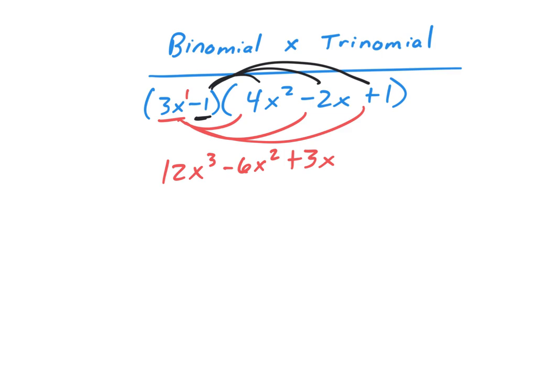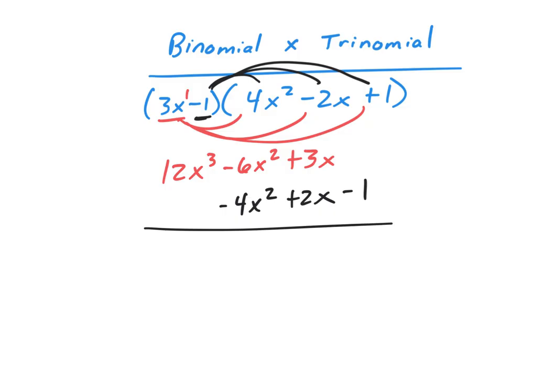So negative 1 times 4x squared would be negative 4x squared. Now, rather than writing it out as like this big long polynomial, one thing that I like to do, kind of like we did yesterday, is start stacking these polynomials together. So like things that are together are alike. So when I multiply those together, just to make this a little bit easier, I'm going to stack the x squareds on top of one another. Okay? And you don't have to do it like that. You could write it out as this big long polynomial, but I think it makes it a little bit easier. And what you'll start to see is there's most of the time a little bit of a pattern here. Negative 1 times negative 2 is going to be a positive 2x. And then negative 1 times 1 would be negative 1.